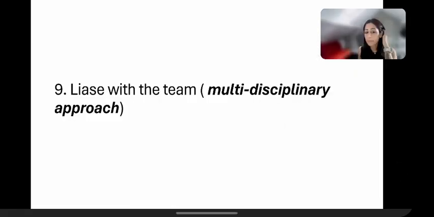And another important thing now is always liaise with your team. As I said, we have a multidisciplinary team where we have the radiologists, pathologists, the surgeons, the oncologists, the radiation guys, and we all discuss. So we plan the biopsy together, we discuss the results together, and we discuss what we think versus what the pathologists think. If you work in such a center, it's amazing, that's the best way to learn. I've learned so much from my surgical colleagues in the last 5 years.